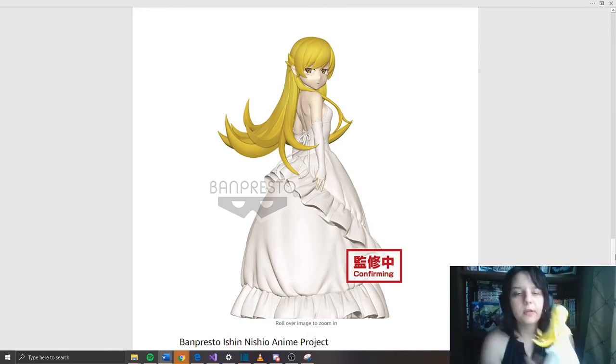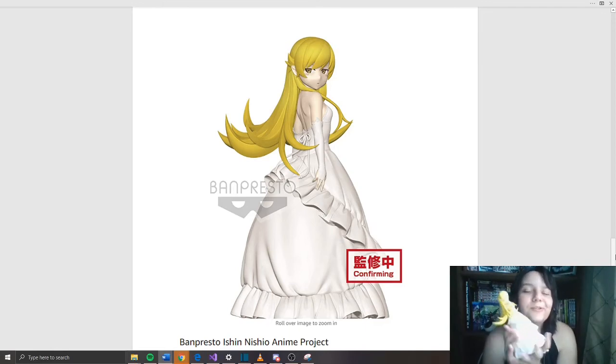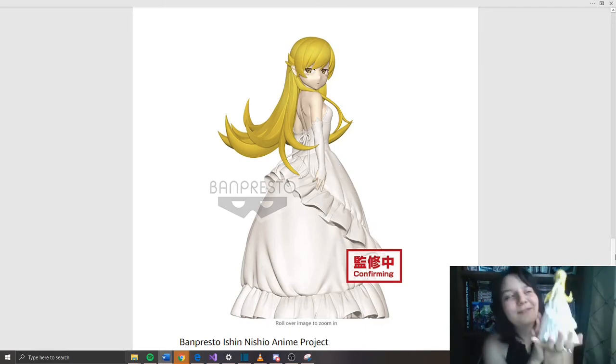It was a Lelouch figure, and it actually turned out really well, but no offense to that figure, this one actually looks a little better. I love the lace and everything, and this is amazing. I'm so super, super happy with this. Oh, Shinobu, you're so adorable. I love her so much.